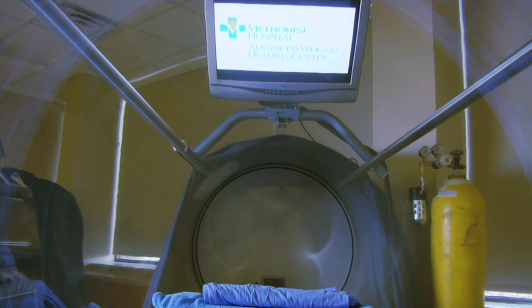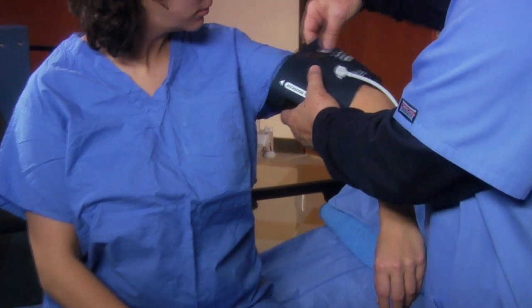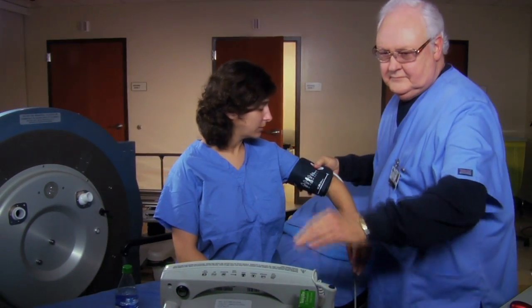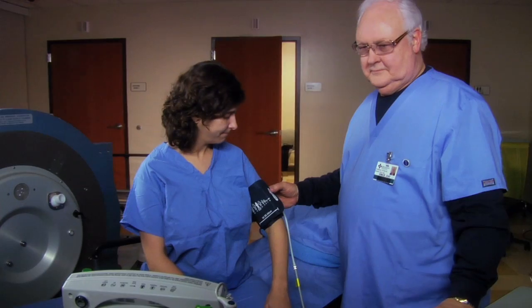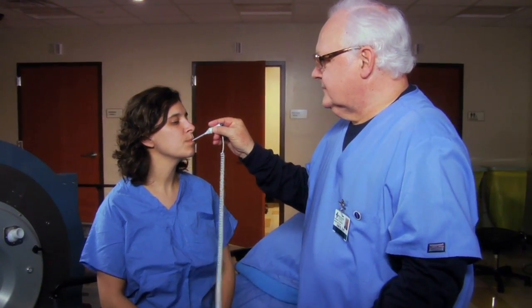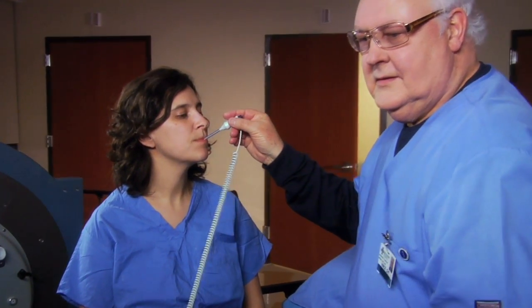Normally what would happen is I would have a doctor's order. Then in addition to that, I would have an orientation time for the patient where I would go over the steps that they need to take, which would be putting on our garments similar to what I'm wearing, scrubs or a gown, hospital gowns. Before they would go into the chamber, we'd take their vitals. In the event that they're a diabetic person, we would take their blood sugar and the doctor would see them. And then we would put them into the chamber and do a hyperbaric treatment.